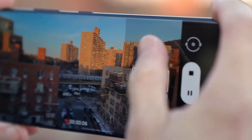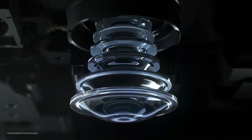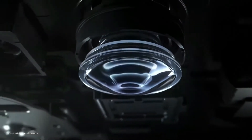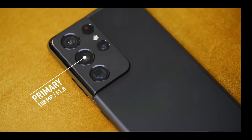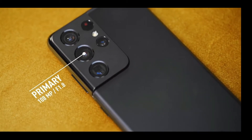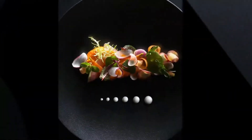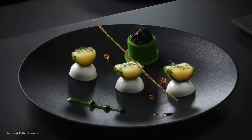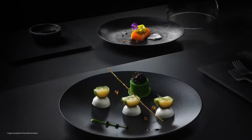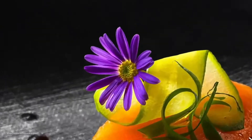Having two telephoto cameras seems downright ridiculous, but they offer different perspectives — 3x and 10x — all without going digital. The zoom functionality on both sides is optical. The new ISOCELL Bright HM3 108 megapixel sensor brings improved focusing and low light performance, especially when aided by the new laser guided focus assist. The 108 megapixel main camera can capture 12-bit HDR photos with rich color data and great dynamic range. Portrait mode photos generally looked good with great edge detection; images are pretty clear and sharpness is very good in general.